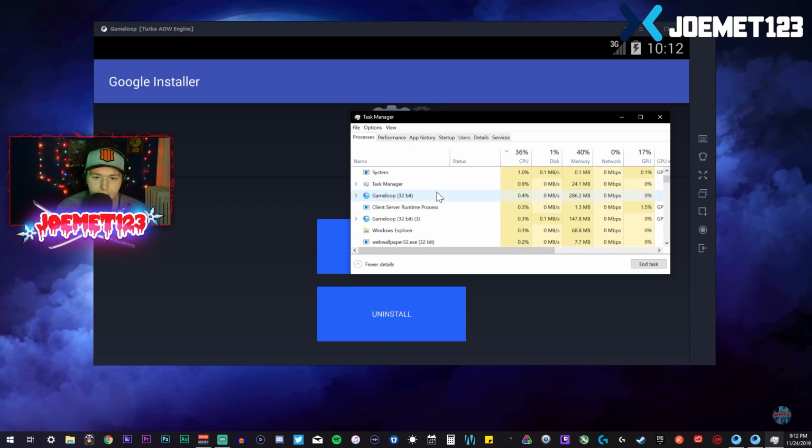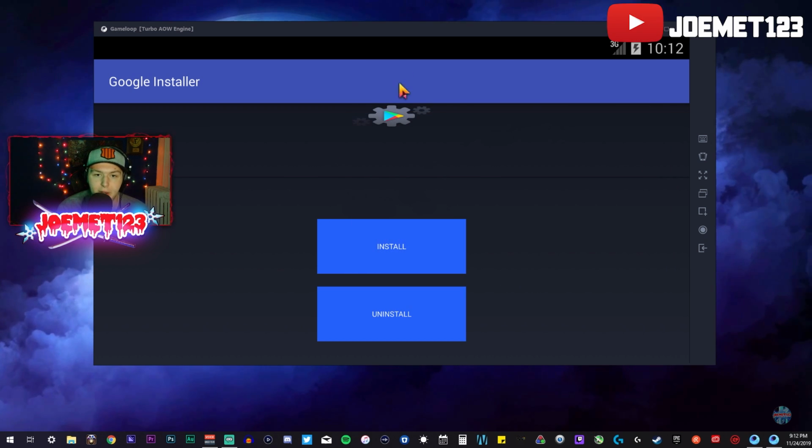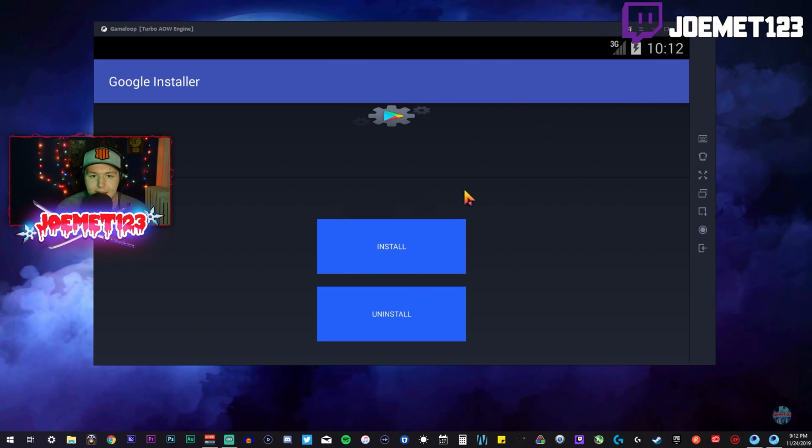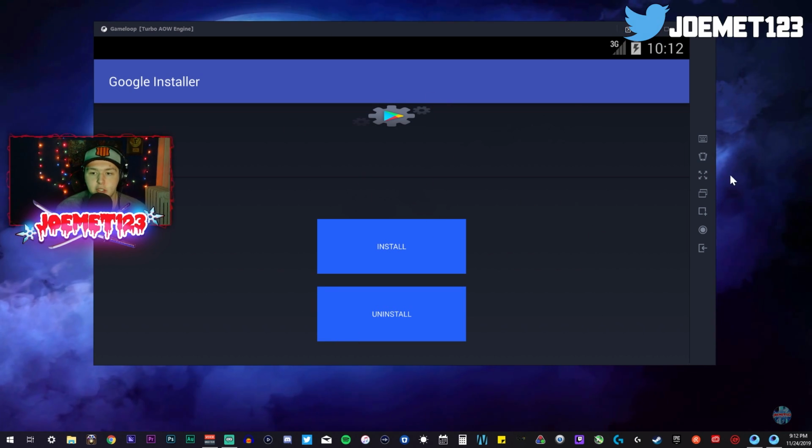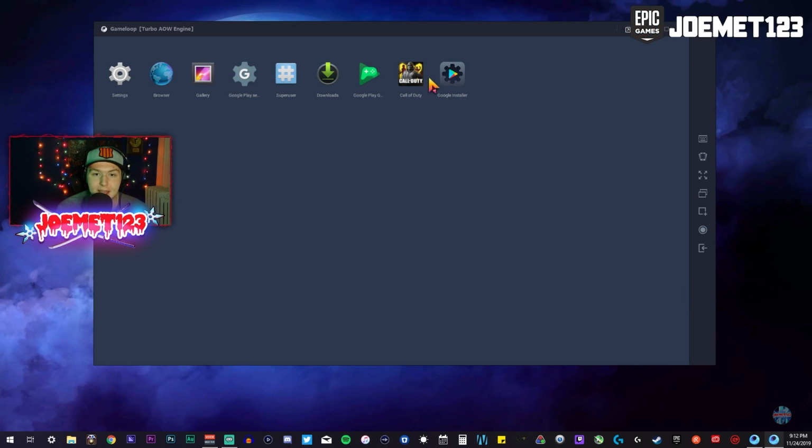Where is it? Okay, Gameloop, and you can end the task, and that's what you're going to want to do to completely quit out of that. It should tell you to restart once you open this for the first time and update or install whatever you need to install. That's what you do. So now you're signed into Google Play, you have the Google installer, you did everything you need to do, and you probably just restarted it, because like I said, it's going to ask you to restart.